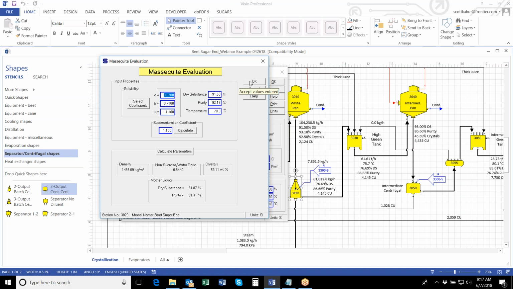Yes, and that's probably the most accurate way of having a representative centrifugal station, is if you could do that a couple times on your process and get those numbers and feel confident that your mother liquor purity that you have on your centrifugal station is representative of actual factory performance then, right? Does that sound correct? Yeah, definitely the best way to do it is if you have that fill mass press and you can get a sample of mother liquor coming out of the pan, so you know exactly what you're feeding the centrifugal.